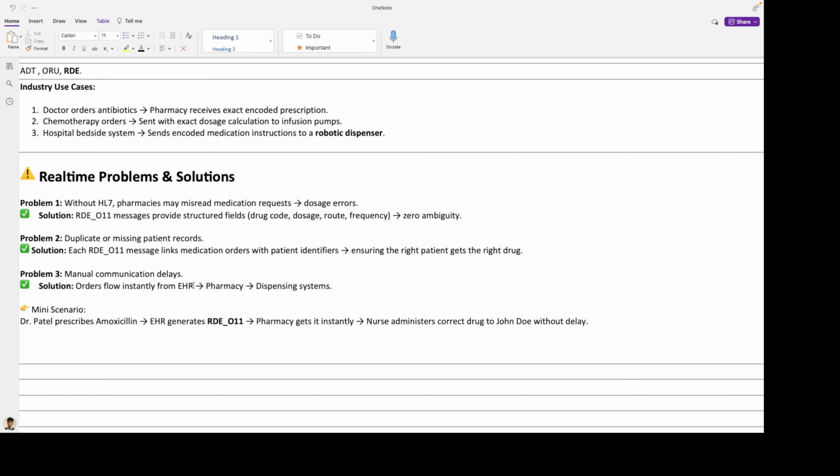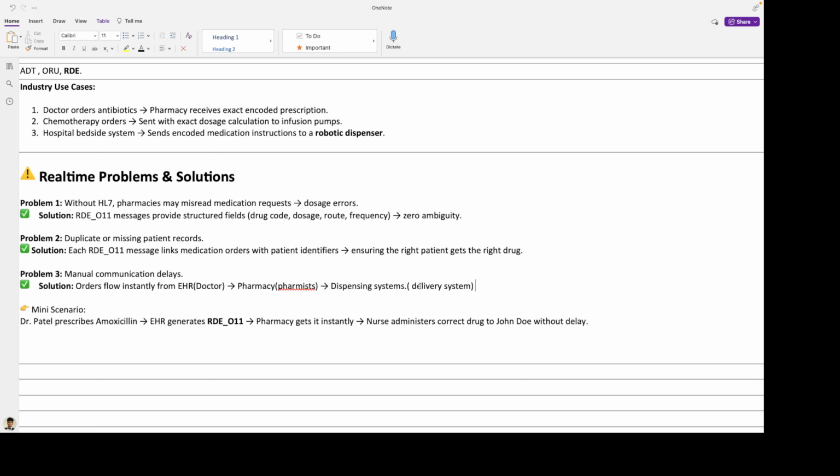In normal terms, a doctor uses this portal. EHR is nothing but, for the rookies, I'm explaining, a web application where the doctor's orders go to the pharmacy. In the pharmacy there will be pharmacists verifying the orders, and that goes to dispensing systems, the machines which will deliver. So you can say it is a delivery system.